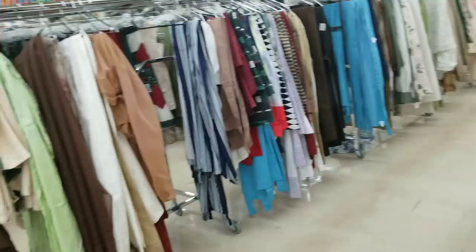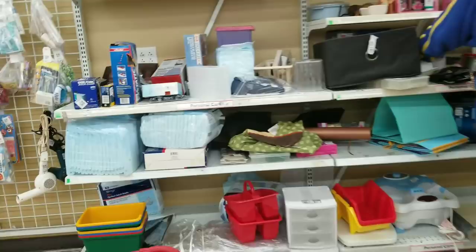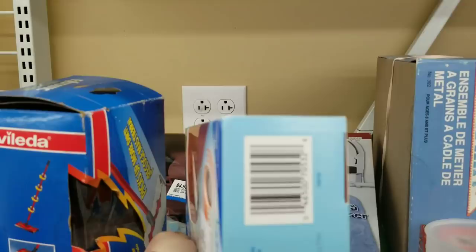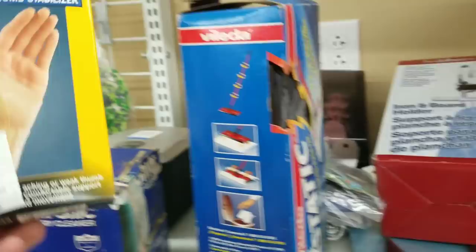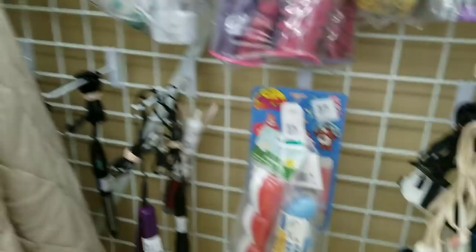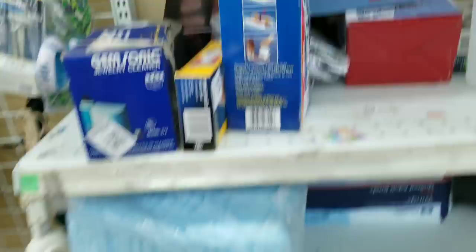These are all tablecloths - I don't need those. After I get past all the tablecloths, I'm coming up on a section I really like. It's a random section but they have adult diapers that I've done really well on flipping online. There's also an air freshener I looked into but couldn't find on the Amazon website, so I threw it in my cart. This medical wrist thing doesn't usually sell well because I'm usually restricted in medical sales like that.